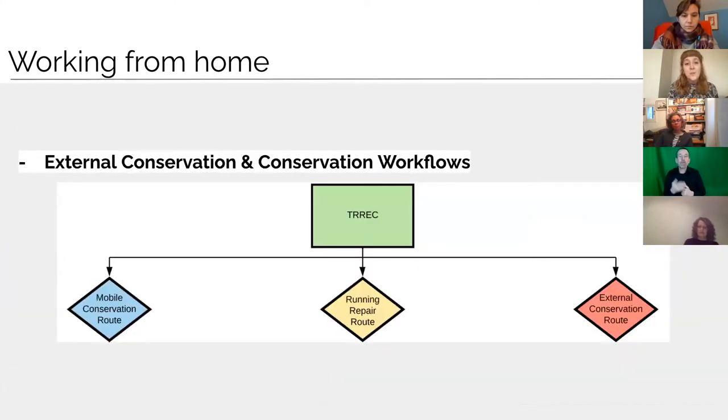Thanks to Mark, Graham, Morgan and Jackie, I also had an insight into external conservation and conservation workflows at the BL. Before joining these, I was unaware of the large amount of conservation projects which are outsourced to external companies and contracts. They have been refining their risk assessments and devising workflows outlining the various conservation processes that this team manages. It has been incredibly interesting understanding the logistics of each of these programs and the steps taken to achieve them.